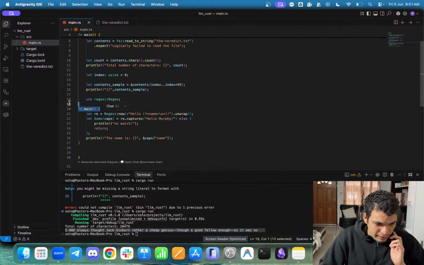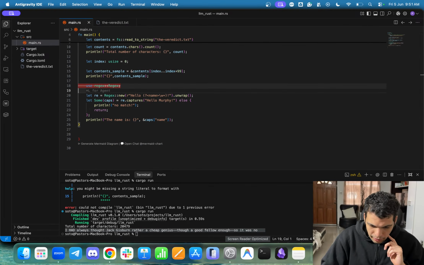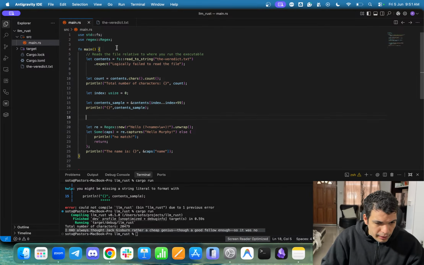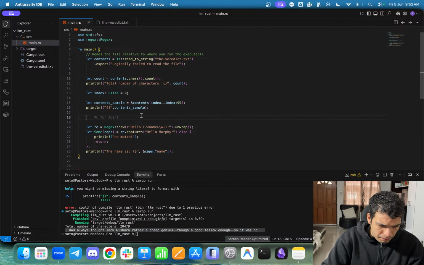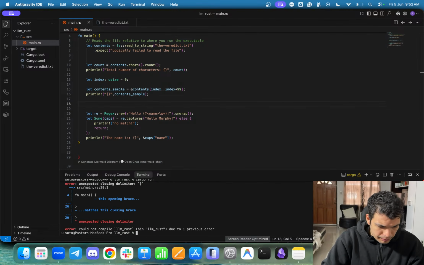This is about practice. If I do this and if I put everything in the same program, okay. Yeah, this shouldn't be here because this needs to be at the top. Okay, it's already there. Okay, let's cargo run.